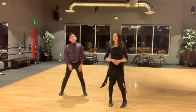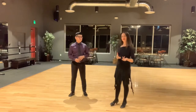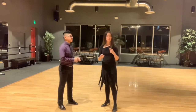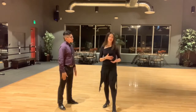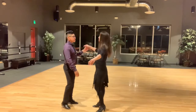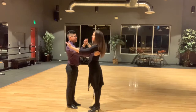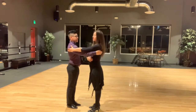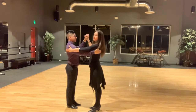There you go. Same thing as the other dance we just demonstrated in our bachata. This is a great one you can do in a couple different frames. So what's nice about nightclub is your rhythm, smooth, and social or intimate frame will work for this dance, kind of depending on, again, what you're showcasing. We're going to stick with our social frame, same as the bachata. I'm going to keep my hand high on his shoulder. And same for him. He doesn't want to drop it down to the waist, as he explained earlier. And then we don't want to pull down on our guys, so everything we just said.